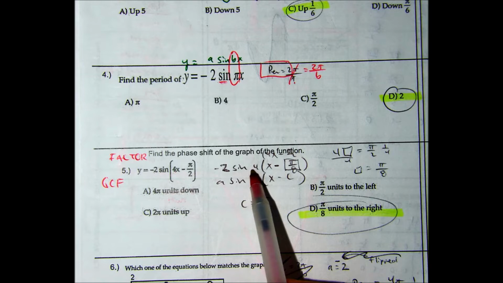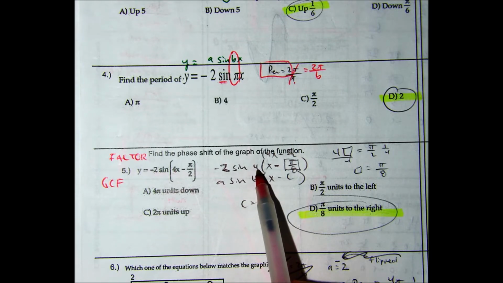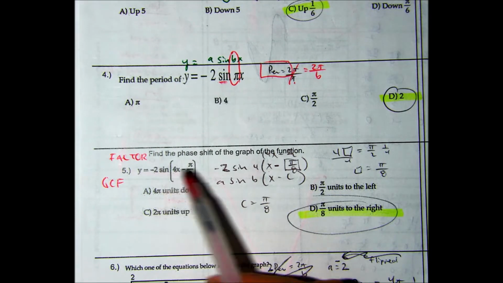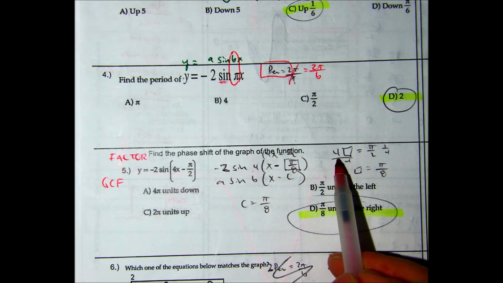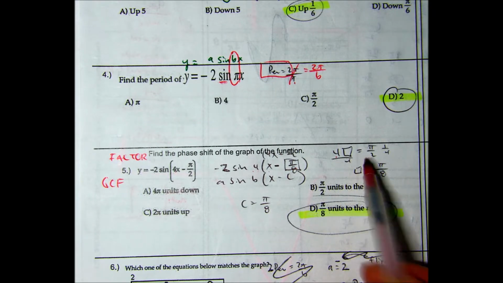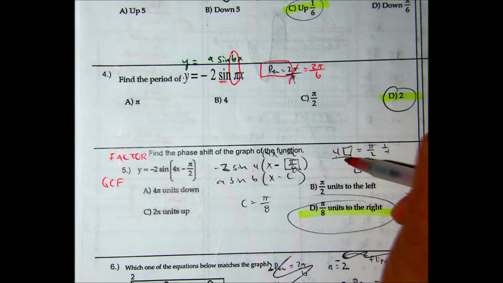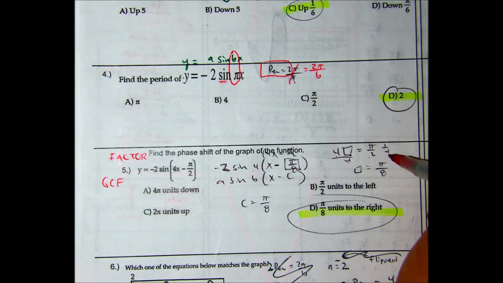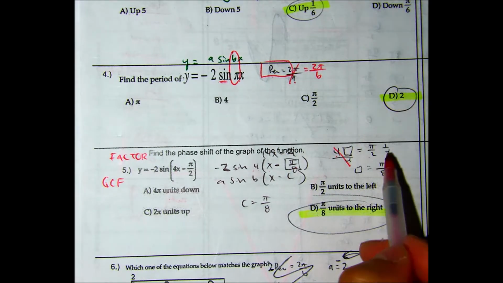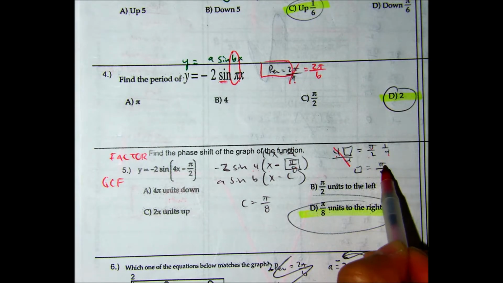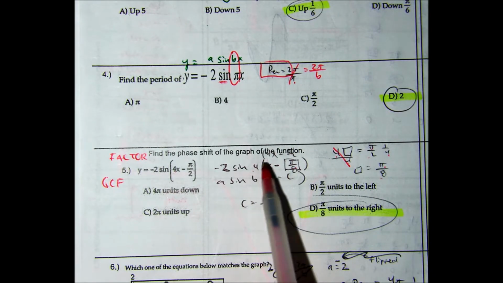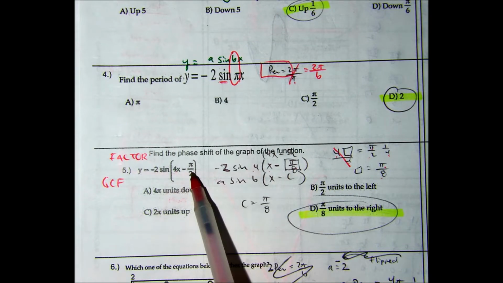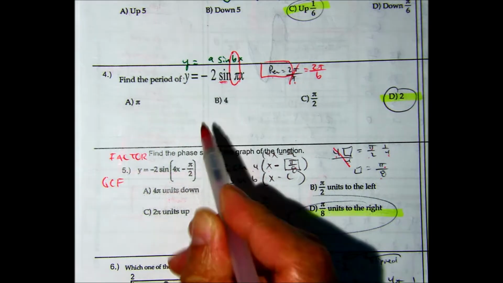Well, factoring, its opposite is distributing. So 4 times x gives me 4x. 4 times a box equals pi over 2. So I did a little side problem over here. 4 times the box equals pi over 2. To solve for the box, I divide by 4 on both sides. Dividing by 4, the 4 is in the denominator. So the 4's here will cancel. Then you just multiply across. Pi times 1 is pi. 2 times 4 is 8. So the box is pi over 8. Remember, if you distributed here, you would get 4 pi over 8, which reduces to pi over 2. The phase shift is the letter C.